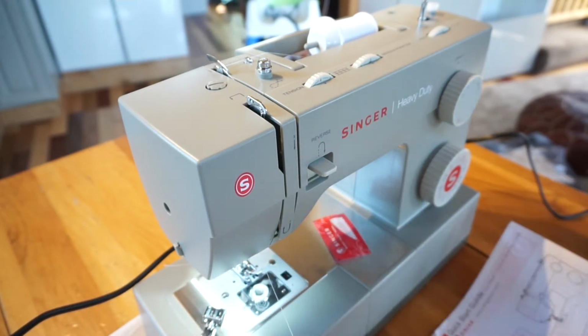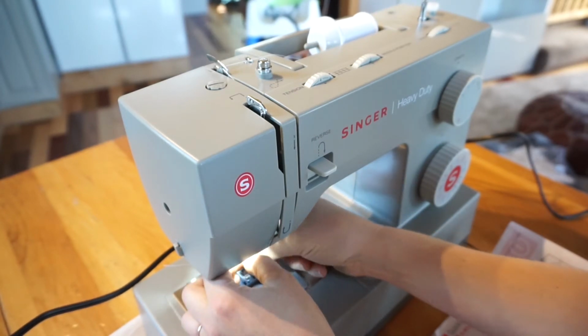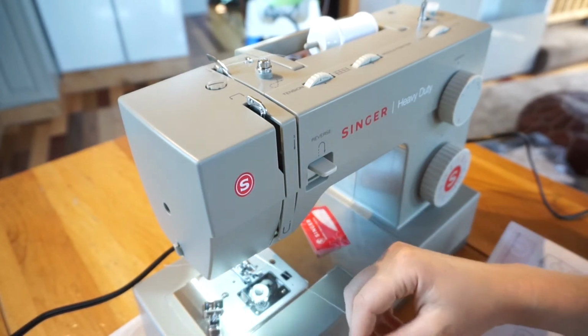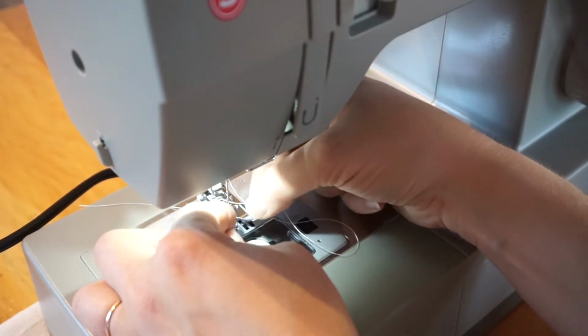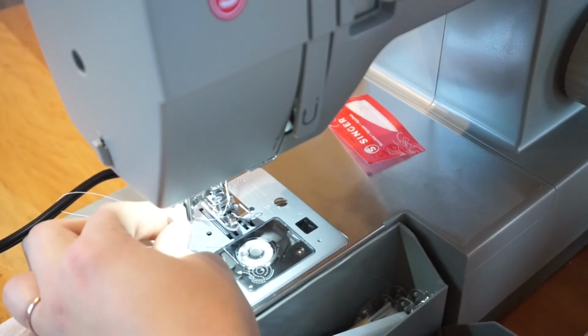There we go. Super simple. Oh my goodness. Behind the needle, a little space. Okay, and that's it. Oh, it actually has an automated threader hook. Oh, that's pretty cool. Not automated, but oh, this, cool.